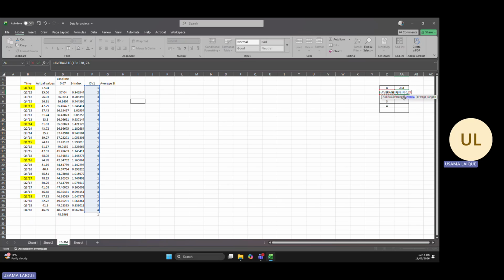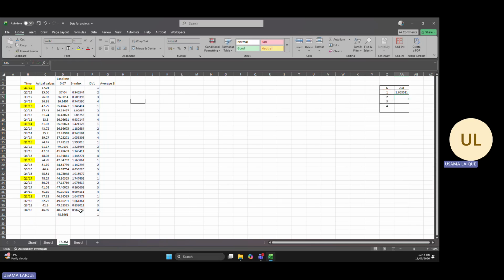So in the range, we selected the dummy variable, and then we are asking Excel to pick the value 1 from this whole data set, and we're supposed to fix it. So I'm going to fix it with F4, and this one too, comma. What should be the average range? The average range is right here. I'm going to fix that one as well, and close the bracket.